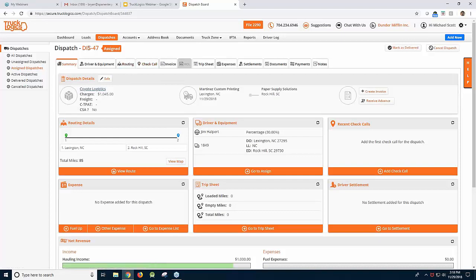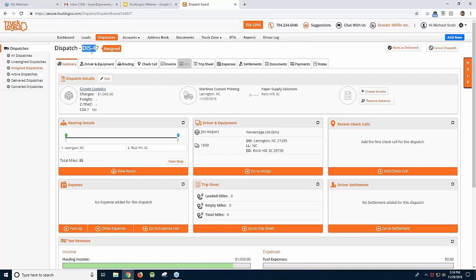The other thing we wanted to talk about were the numbers. So this account is set up on an auto-generated dispatch number, and you can change that. Just note, once you go from automated to manual, it's not as easy to go back. We can do it. You just have to contact us to do that. But I do recommend using the manual load number or dispatch number, just because you can match that up with whatever your customers are giving you.